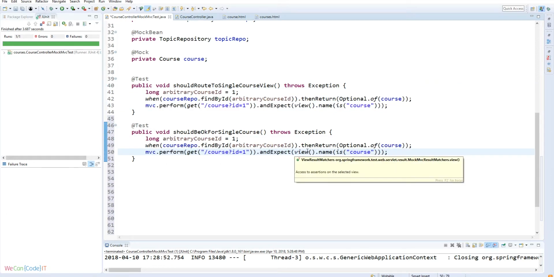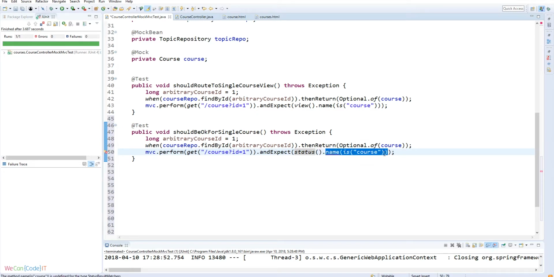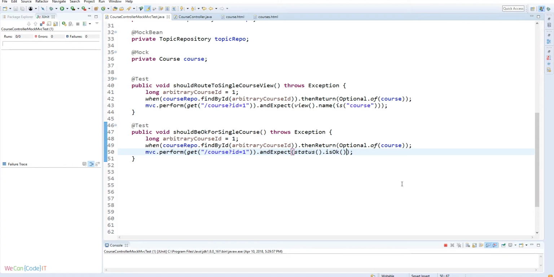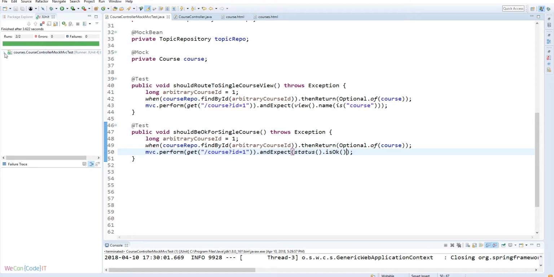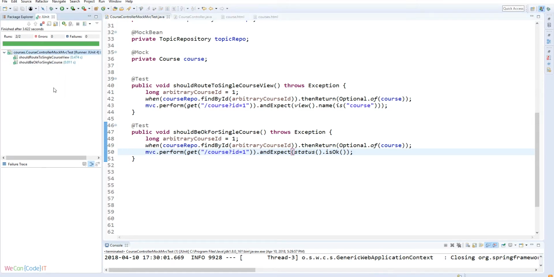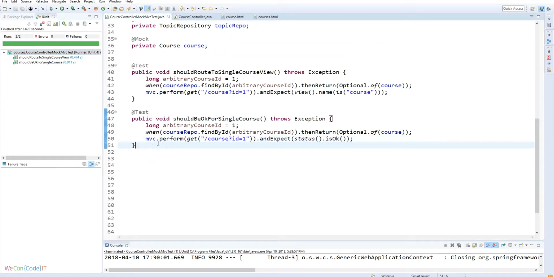And we're going to expect status to be, and I think my import covers status. Right, and let's check one out where we don't specify an ID. So this should not be okay for a single course.